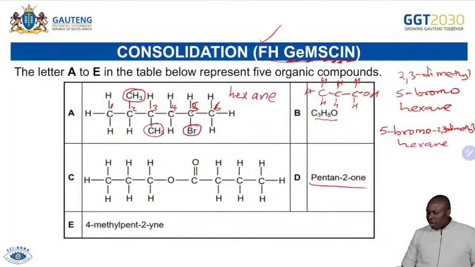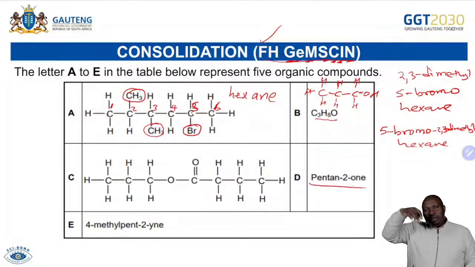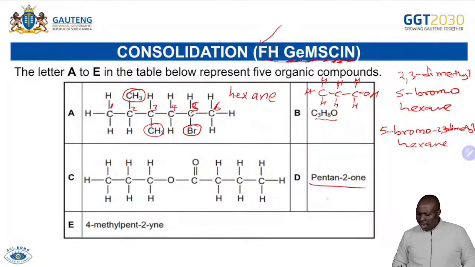For example, when you are given pentan-2-one, draw it. And the 2 is showing you the position of the functional group, to say, okay, in carbon number 2, we have the C double bond O. So you will draw the 5 carbons, and then show that in carbon number 2, we have C double bond O. And then don't leave your structure like that, because we always penalize you if you don't show all the hydrogens in the structure. So pentan-2-one. So you're able to do that.